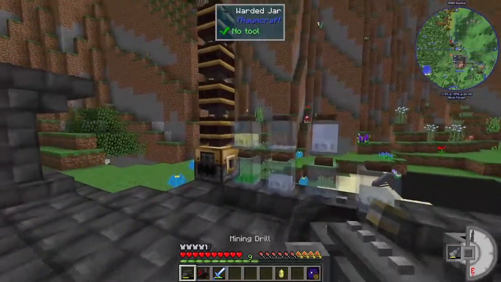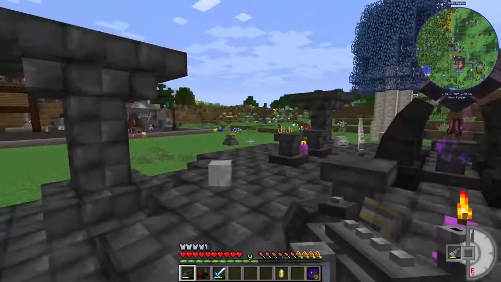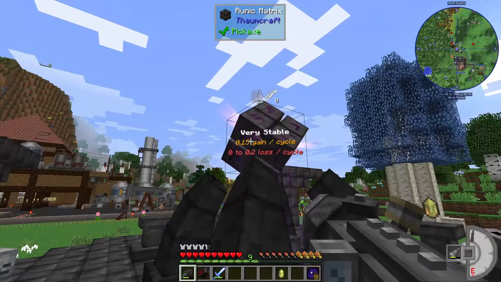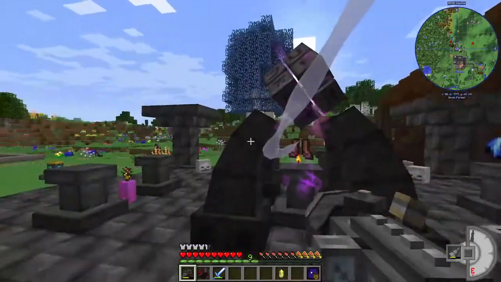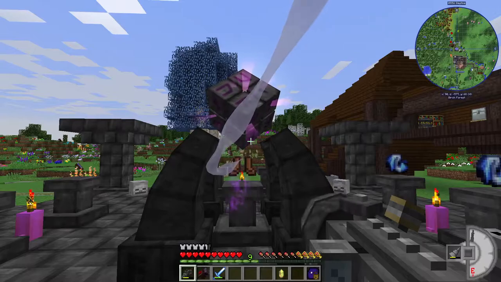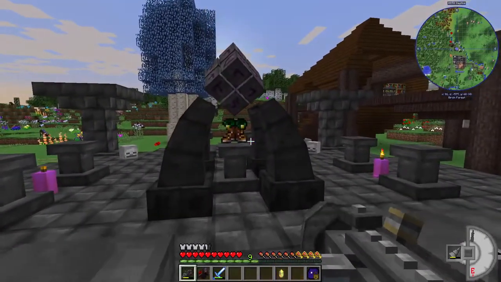Cool. Now we should definitely have enough stuff. We only need 100 of that, and it's already using that. Which there should be enough. Still very stable, so I think we're fine. Oh, hey, that's doing something. Cool. Oh, here we go. Nice.